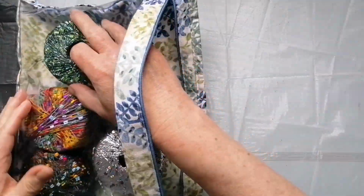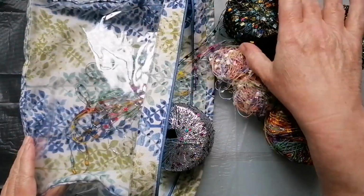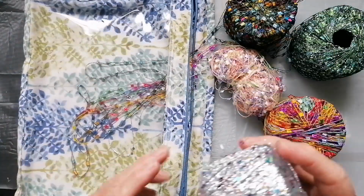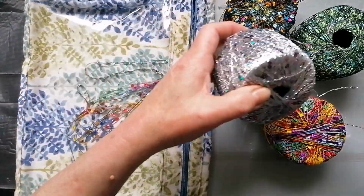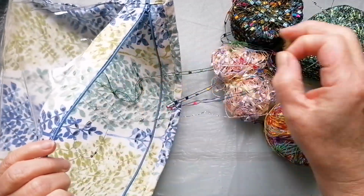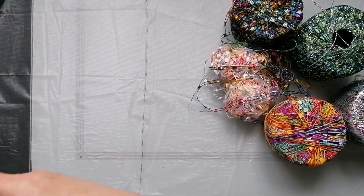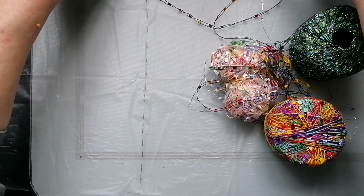Do you remember we all used to knit scarves and this stuff? I'm not sure about that one. That tends to really... yeah, okay, because we're doing it on the machine, aren't we? So my machine doesn't particularly like it, but I think if it's sandwiched in between these two layers, it'll be fine. Right, let me just stick you up there out of the way.